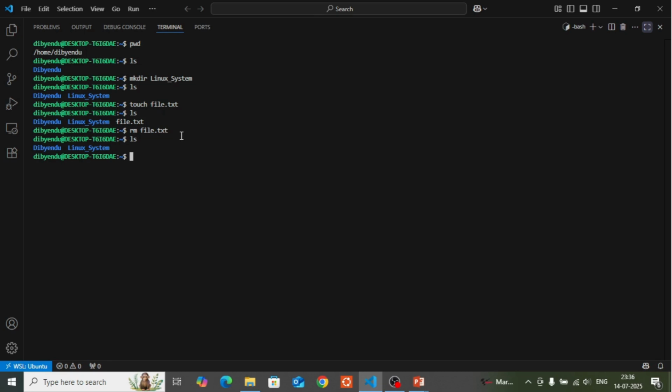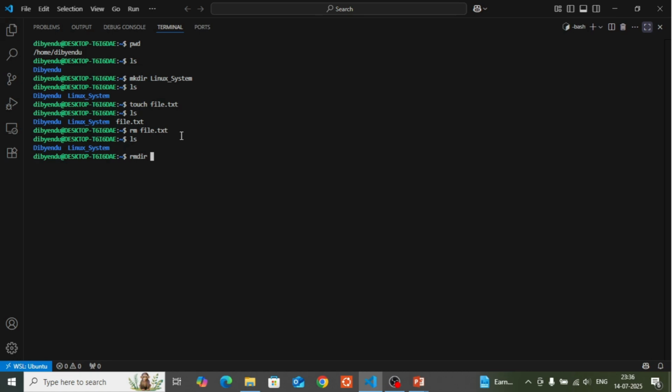Suppose we want to delete a folder. Suppose we created one folder and I want to delete that folder, so that time we'll use rmdir. Suppose we are going to delete a directory, definitely we'll use rmdir because this is a directory. So a directory needs a different command.